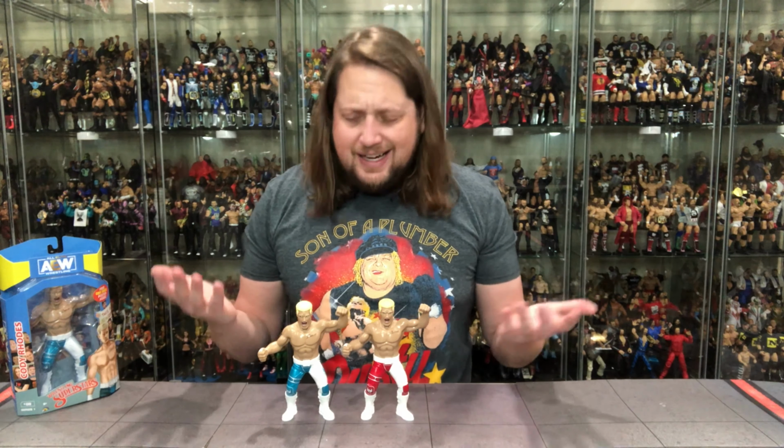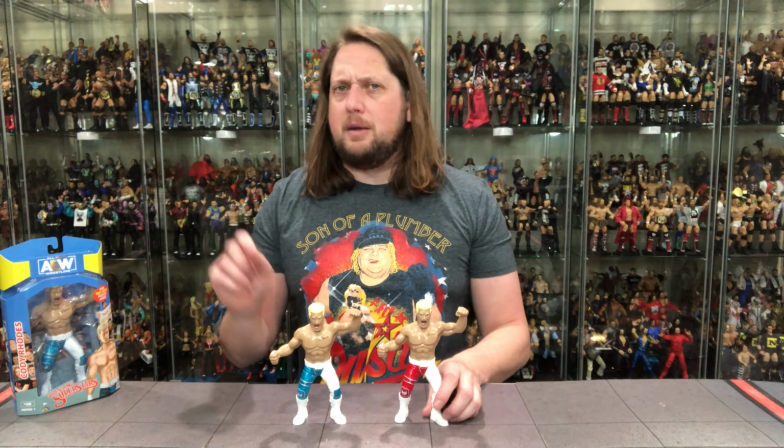But what about your thoughts? Any thoughts on this? You waiting for it, passing on it, picking it up day one? Not a lot to talk about with this Cody. It's not a ton of meat on the bone, just a little bit of meat. It's like a chicken wing. There's a little bit of meat there, but not as much as a full-on piece of chicken. That's what we're going to put this one as. That's the analogy of the day.